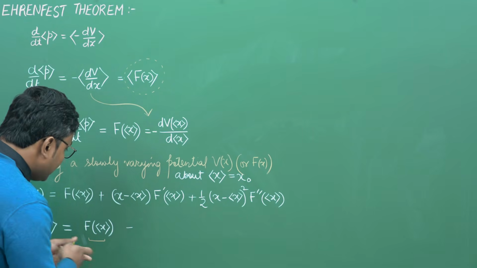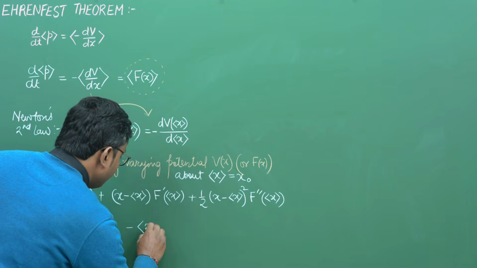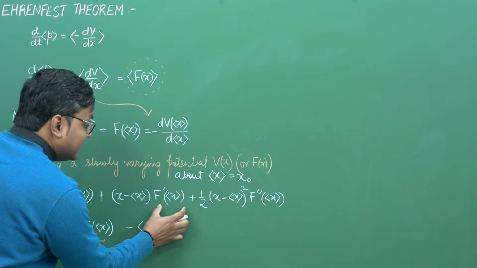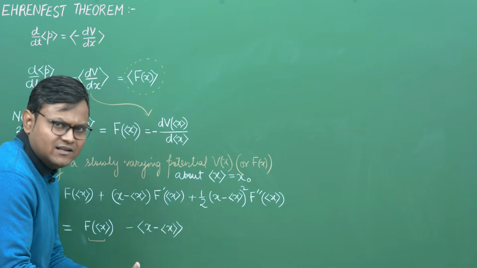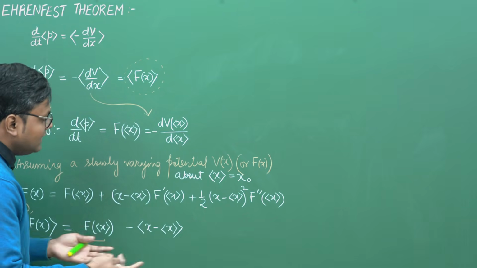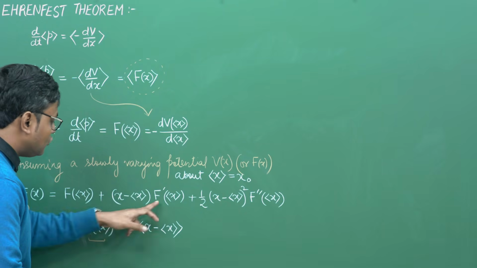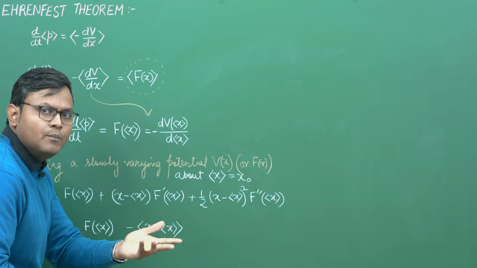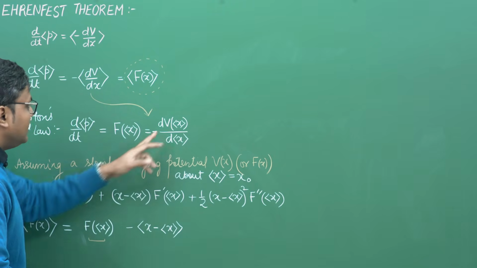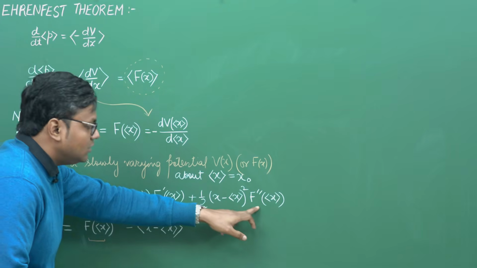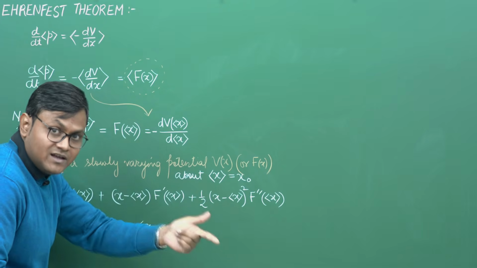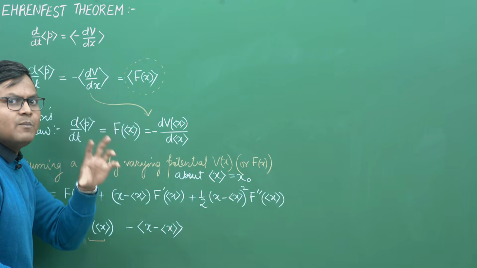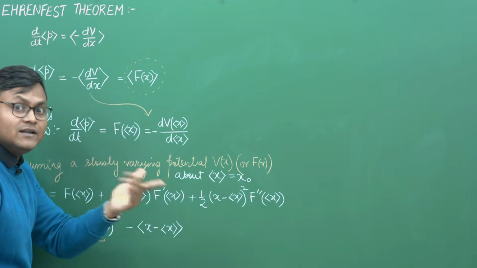Similarly, now the next term here, I have the expectation value of x minus the expectation value of x overall, and again f dash x naught is just a number, right? Because finally what we are doing is evaluating the force at x naught, taking its first derivative, taking its second derivative. It's just a number. Or we can think in terms of potential, second order or third order derivative of the potential at x naught. So at x naught, it's not going to be some sort of a function, it's just going to be some value, because we are evaluating at a particular location.